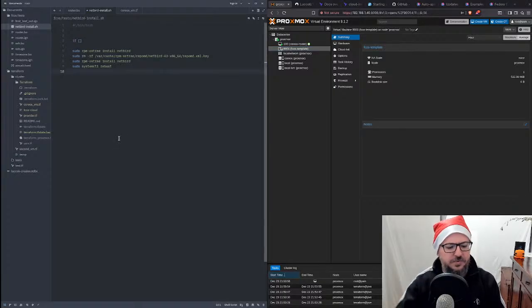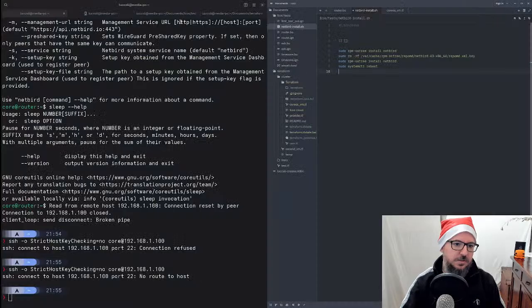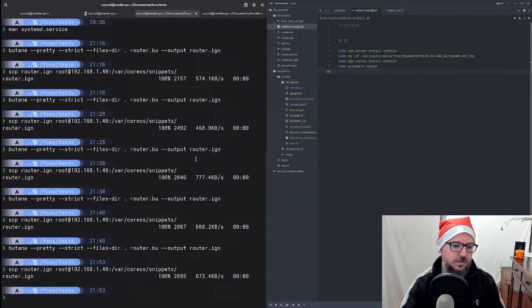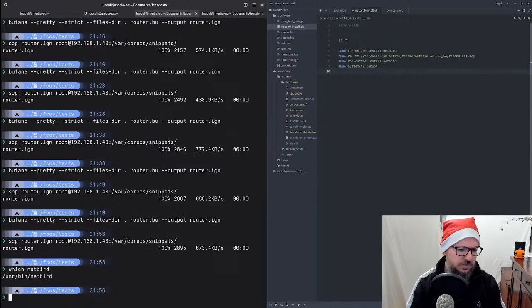So if the netbird executable is present, which I expect I can see which method, usable method.